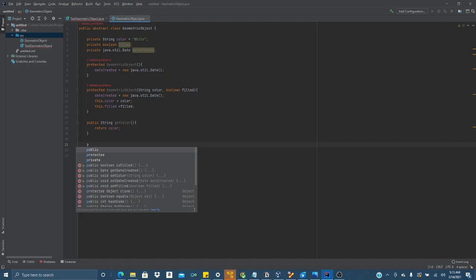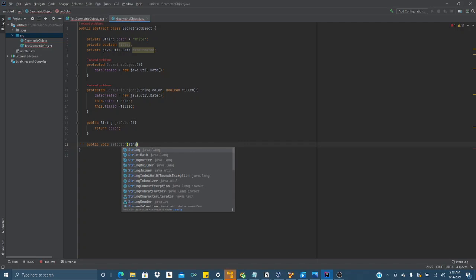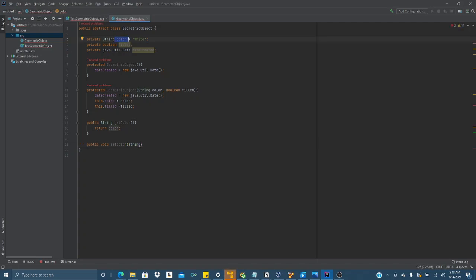We have another function, public void, that is a setter. This resets the value of whatever color we had to a brand new value.